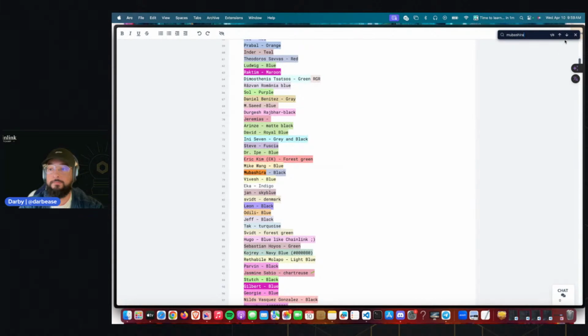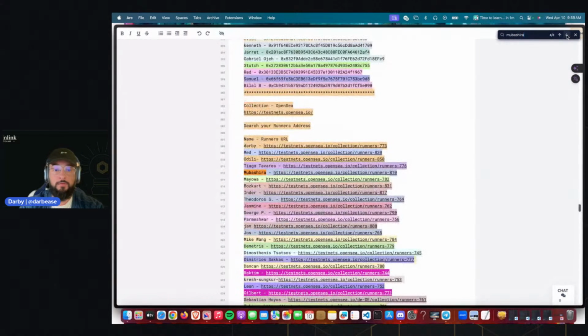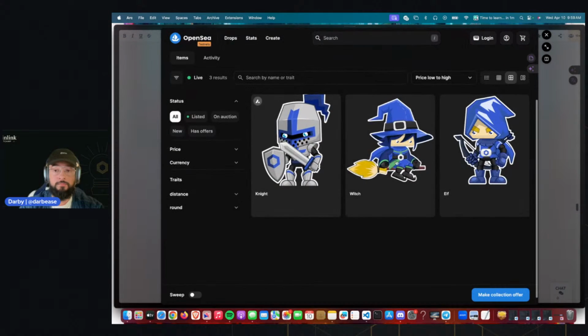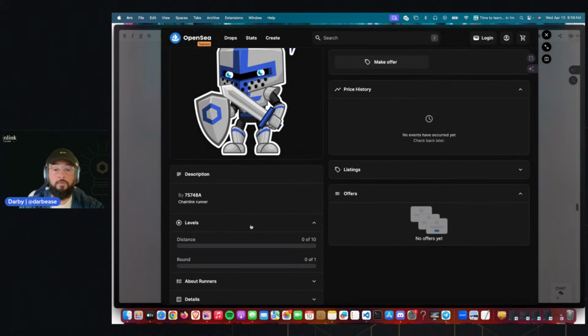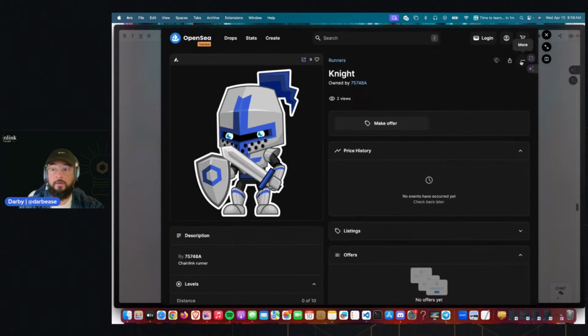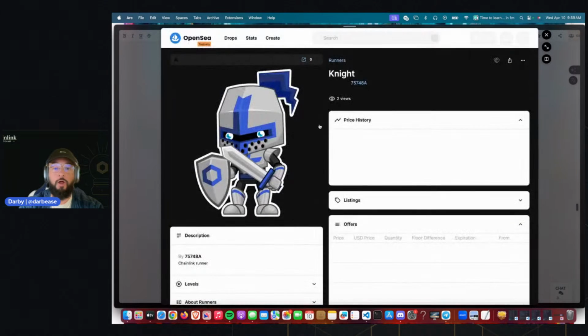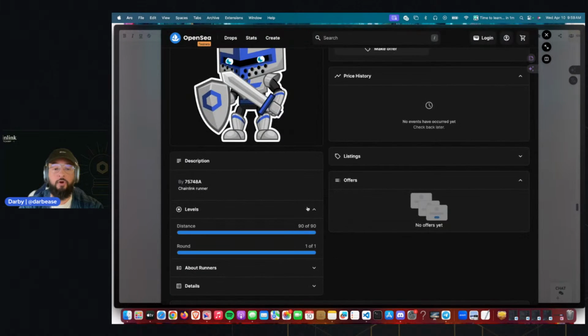Mubashira, go to your collection. You have your 3. So go ahead and run. To get to round 2, Mubashira, since you have an extra character, you're going to want to run the run function again, but with token ID 2 to get there.